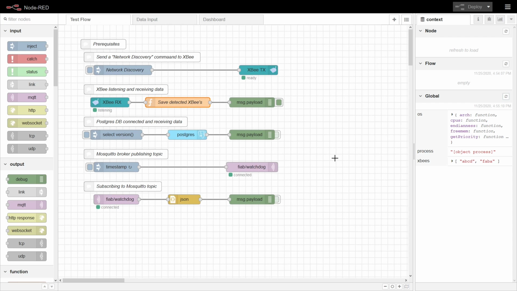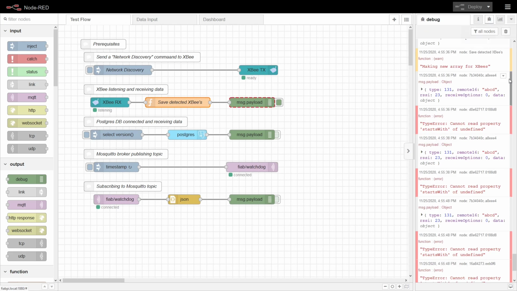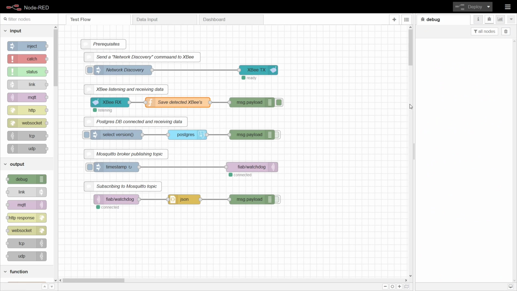So I want to try and do this with just one in the array. So I'm going to put that in the bin. And this thing will work here. And there's only one working, so we saw that listening flash over. So if I refresh that, we'll now see that we only have A, B, C, D connected. Now if we go to the debug message, we should find that we start to have some errors appearing.